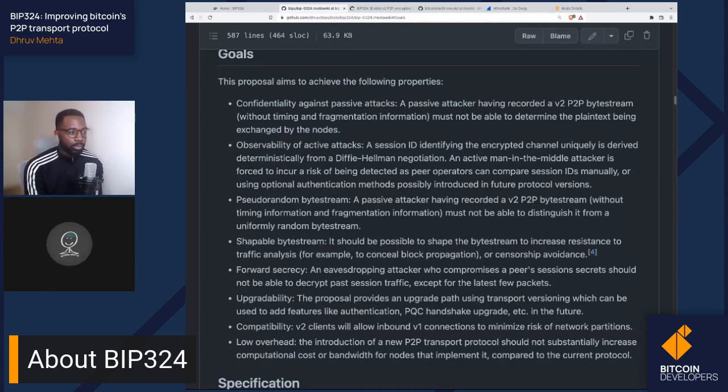The encryption is opportunistic, so we don't want to risk network partitions, right? We don't want situations where only V2 clients can talk to V2 clients, and only unencrypted V1 clients can talk to V1 clients. So the way the protocol is structured is, if your node signals to me that you're V2 supportive, and we can talk about the signaling mechanism in the demo, then I will try to make a V2 connection with you. But if it doesn't work, then I will try again to make a V1 connection with you. So it downgrades automatically. Okay.